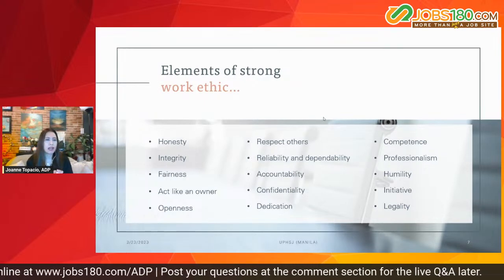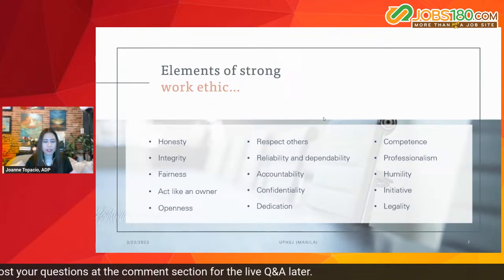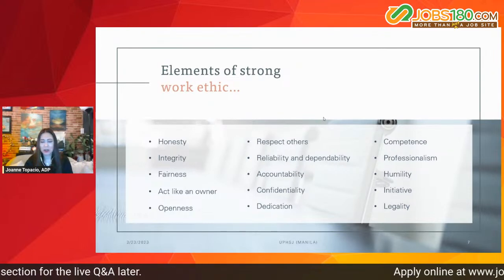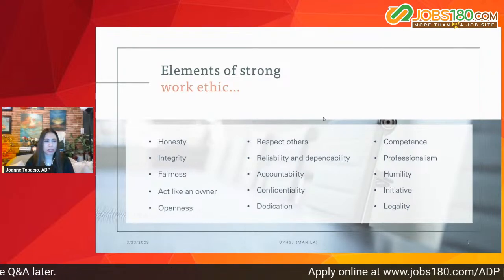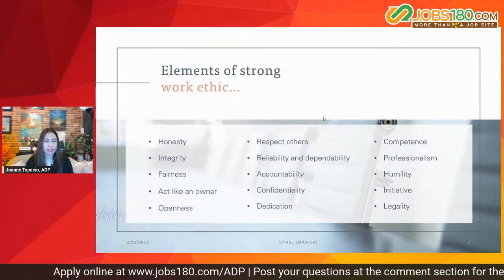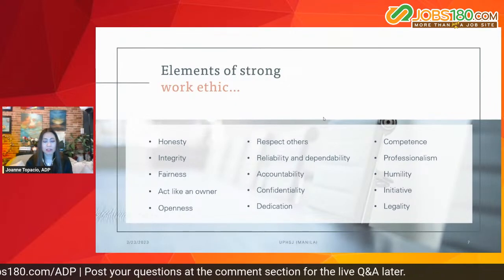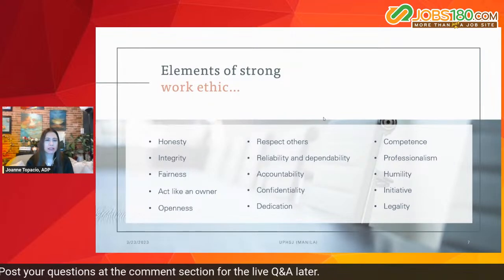Integrity. This is where in every action or every behavior, even any email or any correspondence you make, whatever project you are handling, you have to treat it with integrity. This means you give the correct data, the correct statuses, things like that.